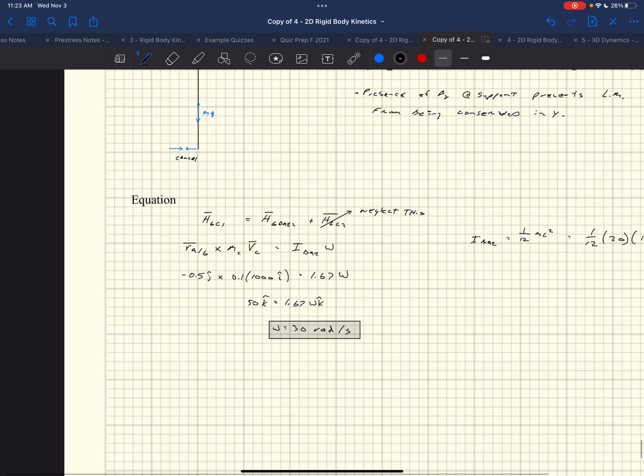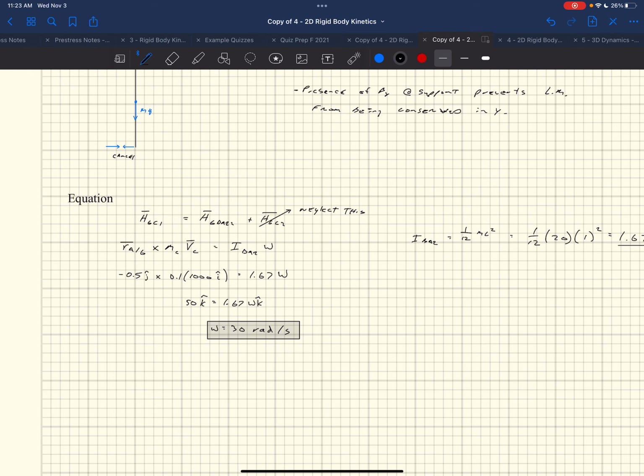Okay. That's nice, right? That's nice when they say you get to neglect the mass, because then you just go straight to that. If they don't say you can neglect the mass, then you'd have to have an R cross MC2 VC2. There'd be a second component to that, and then you'd have to relate that VC2 back to omega. Your homework, you have to do that. You got to keep them separate. The problem I'm going to show you in a little bit. Okay. So anyways, that's omega.